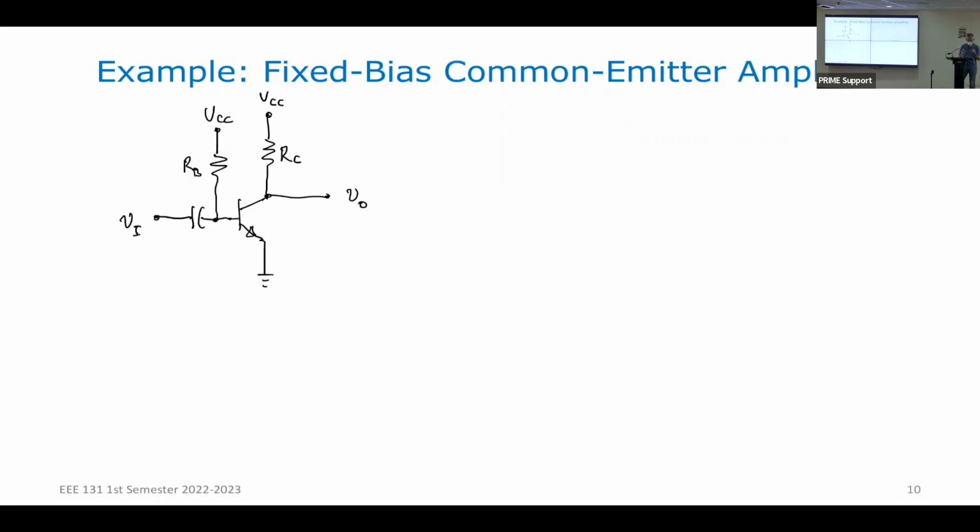So let's assume you already computed for the quiescent currents and quiescent voltages. So you already have the quiescent currents and quiescent voltages. And therefore, you already know the small signal model of the transistor. So this is your collector, this is your base, and this is your emitter. Okay. So let's draw the small signal model. We'll start with the base. What do you have from the base to the emitter? You have R pi.